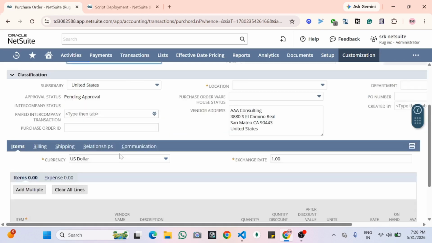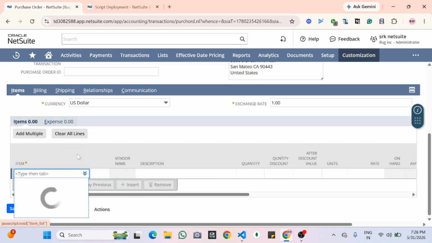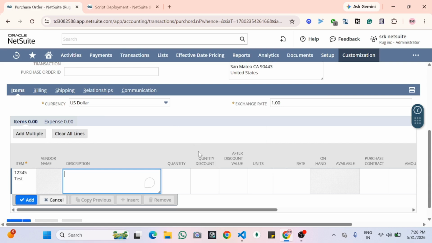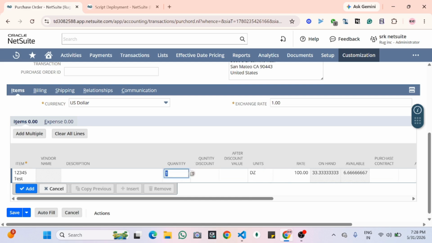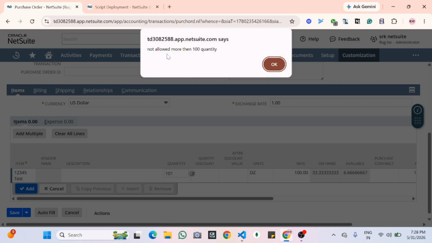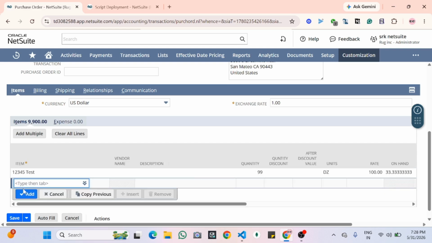Then I select an item and enter the quantity 101. If I click Add, see, it says not allowed more than 100 quantity. So my validation is working correctly. Now let's enter 99, under 100. Will it work or not? Yes, it works. Good, so that's validate line.